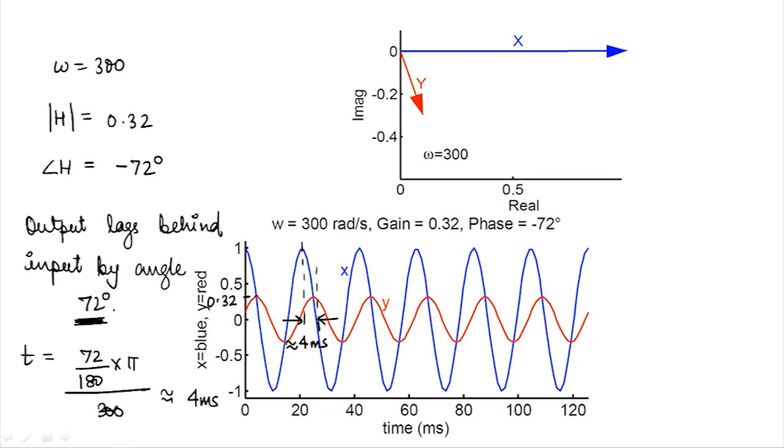It allows low frequencies to pass with negligible attenuation, and as you increase the frequency, the strength of the output goes on decreasing, and it also causes a phase difference. The cutoff frequency for an RC circuit is 1 upon 2 pi RC. In radians per second, this is 1 upon RC.